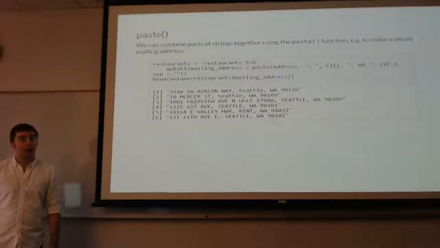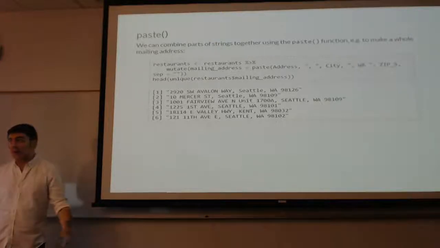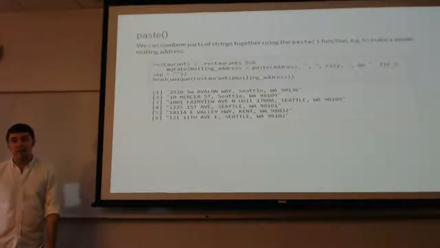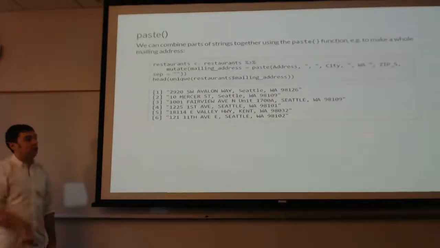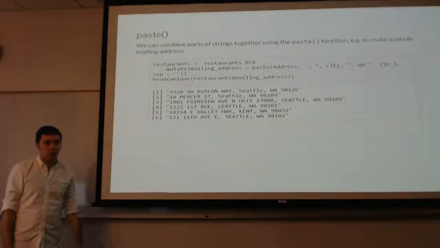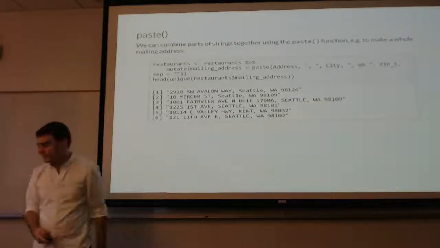Right? Let's say you have a whole database of individuals that you're doing repeated surveys on, and you want to be able to pump out a quick list to Excel to send to, say, mailing services on campus. This is actually how I've done that in the past to get mailing addresses to send out surveys. Say they were all in individual columns or something like that. Paste them together, put it out in the format that you want. Paste.